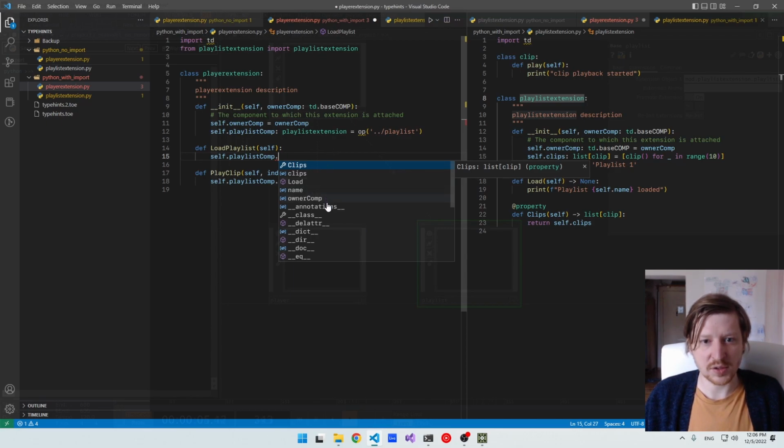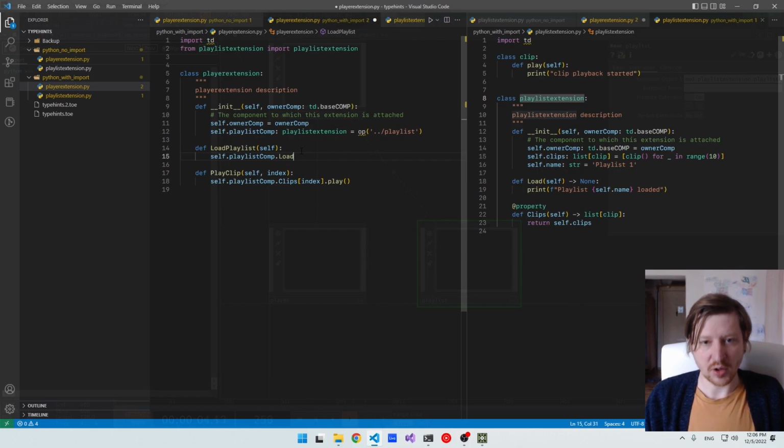Okay, cool. Now it knows the content of this playlist extension because we imported it and said that the playlist comp is of type playlist extension. And now when we start typing load, we can just hit tab and open parentheses and we immediately see that it takes no argument and it returns none. Oh, okay, cool. Now I know.